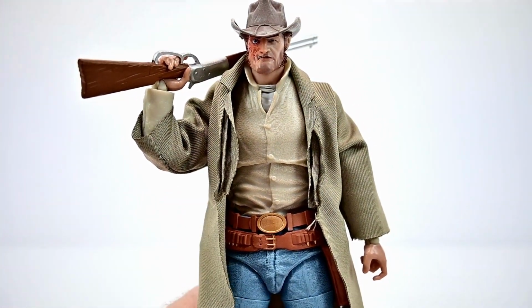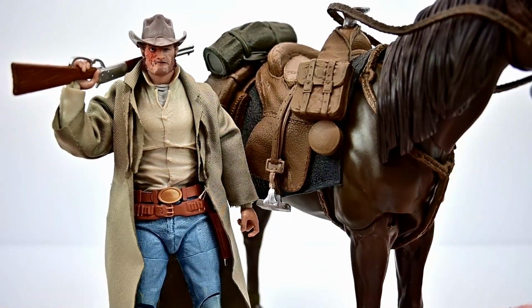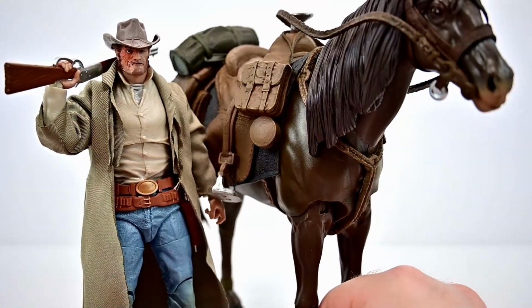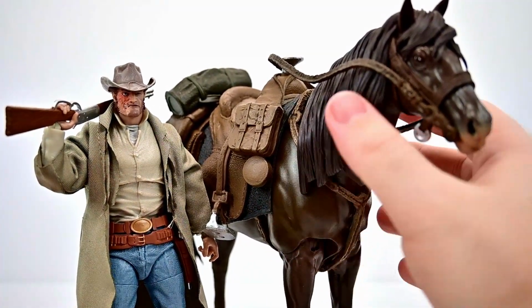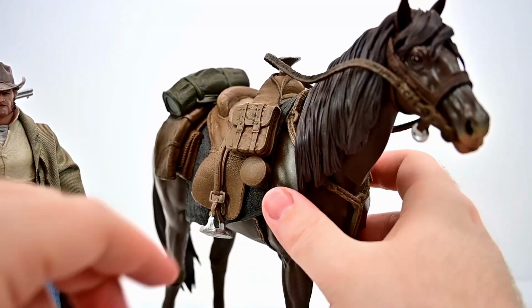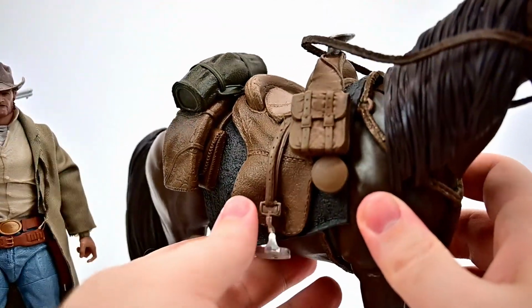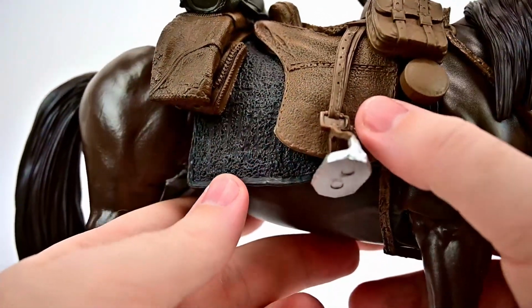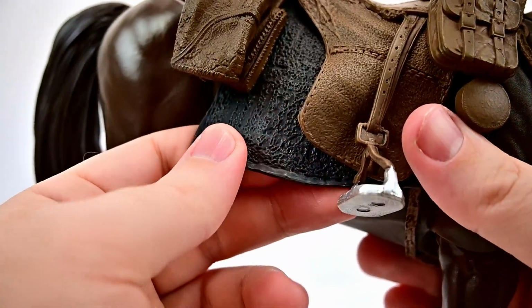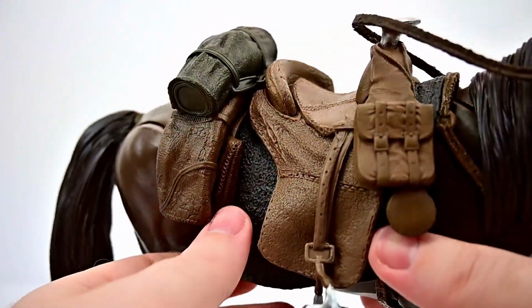And of course, he also comes with the general, his horse, which was just the original horse of Jonah Hex that was eventually killed by gunfire. So we get the nice brown horse design. Of course, a dark brown, but looks pretty nice, especially, of course, we get its mane over to the side. Has, of course, the straps that go around there so you can guide onto it, the nice saddle and all that. We've seen horses before, especially like the Dark Knight Returns wave horse. Has a nice fabric piece. Of course, this is rubber, but it's supposed to be a fabric piece that sits over the horse to help protect its back. Then you put the saddle on over that.